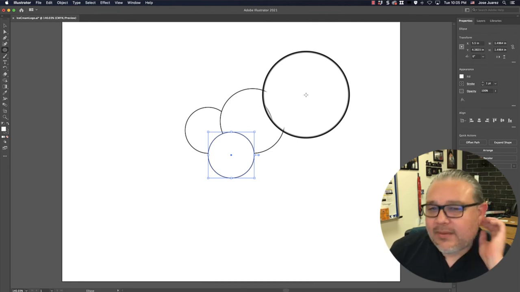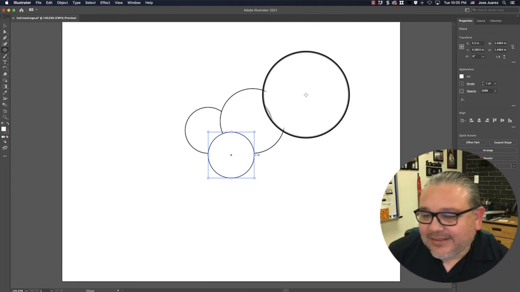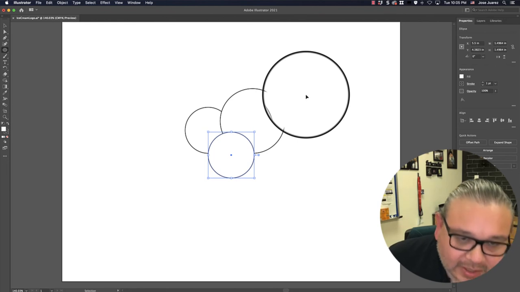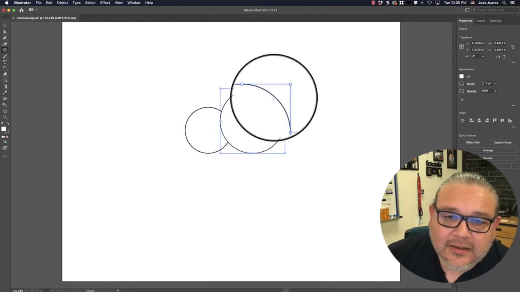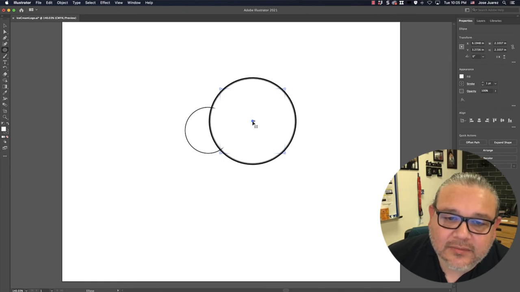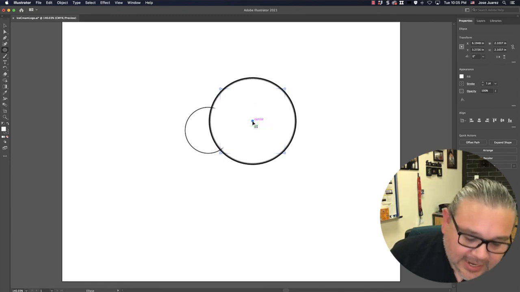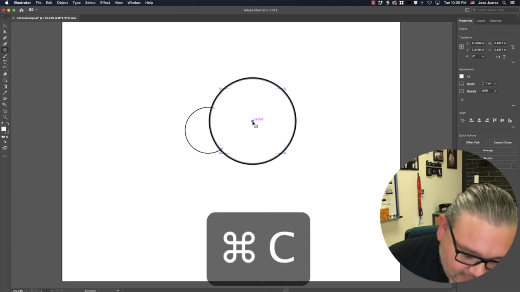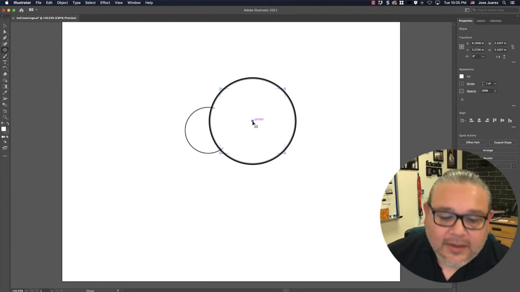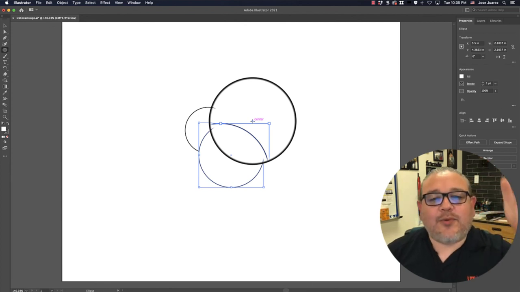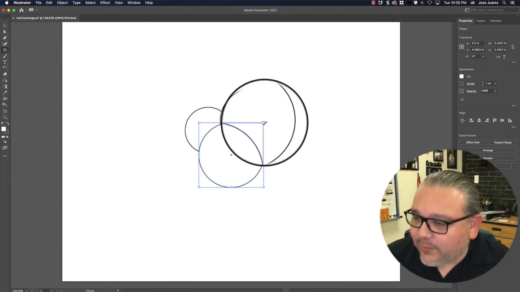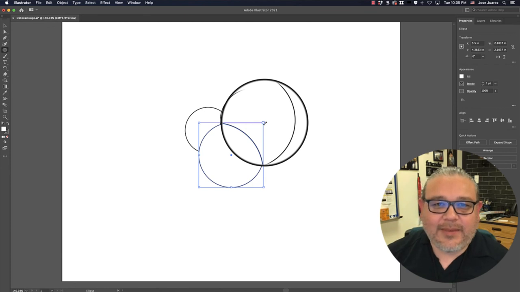Ooh, it threw it. But wait a minute, Mr. Waters, that's not the right size. You're right, it's not the right size. Let me go ahead and undo this. Okay, let's click the center dot here on this big one. Now let's hit Command C. I had to undo that one. And now we'll do Command V. Ah, that's right. That's the size we were looking for, right? We want the big one. We don't want a smaller scoop. Who gets filled on that little baby scoop, right?